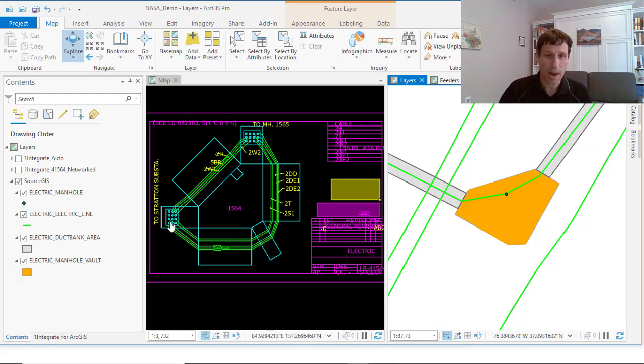what these individual objects are, because right now we don't have enough information to do the alignment. We've got to figure out what all these different objects in the drawing are, and then we can do the analysis to do the shifting, rotating, and aligning. So let's go ahead and take a look at that inside of OneIntegrate.